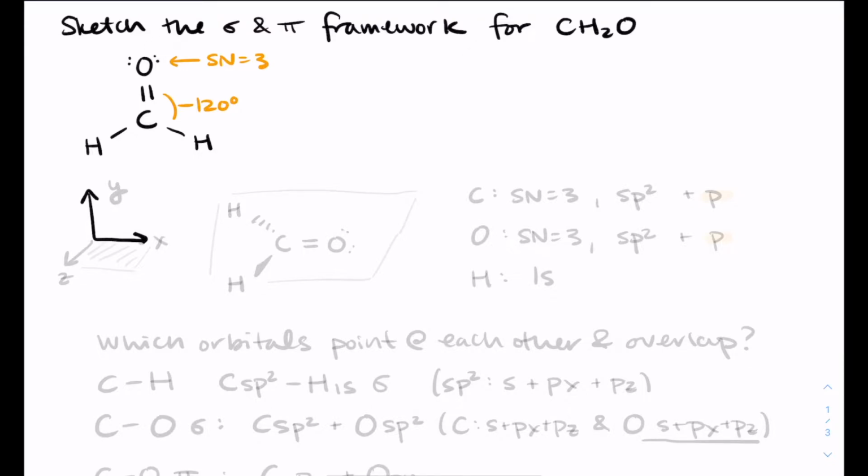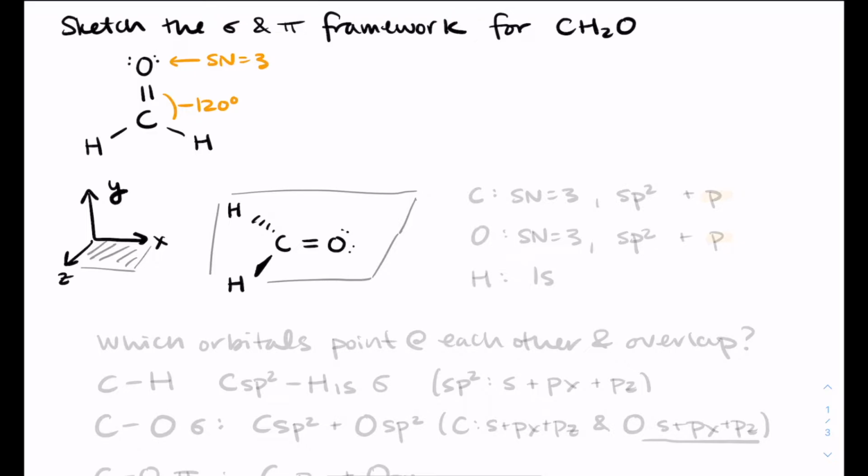So the way that this molecule is drawn, it would be in the XY plane. Now I am going to rotate it for reasons that I can think about now because I know what's coming. It would be totally fine for you to do this with it in the XY plane and leave it and then go from there. So what I'm going to do though is put it in the XZ plane. So I've rotated my molecule. It's kind of laying flat on the desktop, flat on the ground, however you want to think about it. And so I've got a hydrogen going back and a hydrogen coming out. Carbon double bond to oxygen in the plane going to the right.